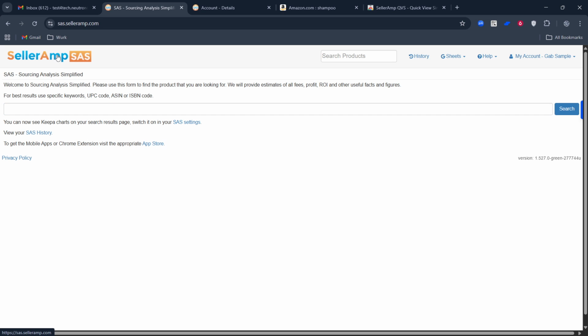Use the same credentials you normally use. If you're on a new device, you might be asked to verify your login, so give that a moment. Once you're in, you'll land on your dashboard. From there, open your account settings. Look toward the top right corner for your profile or an account link, then choose Account.